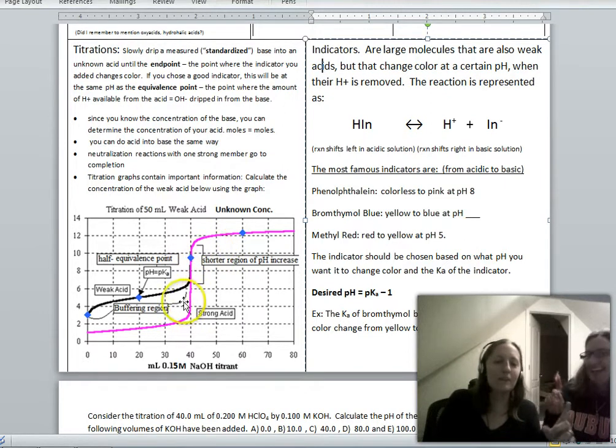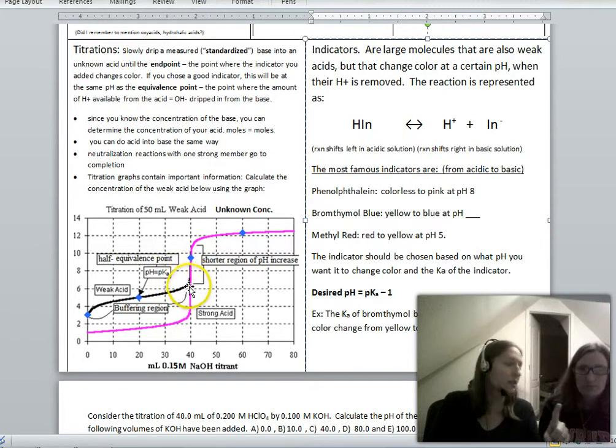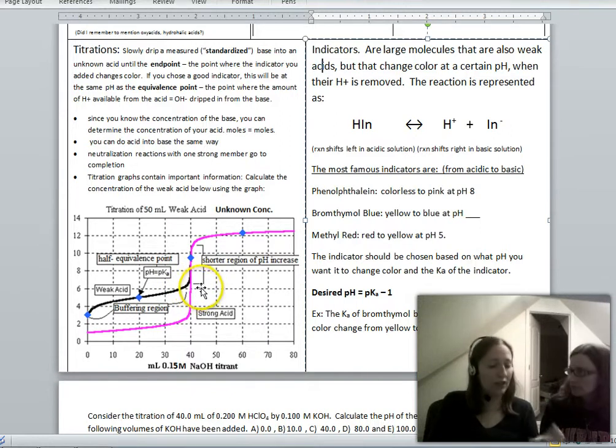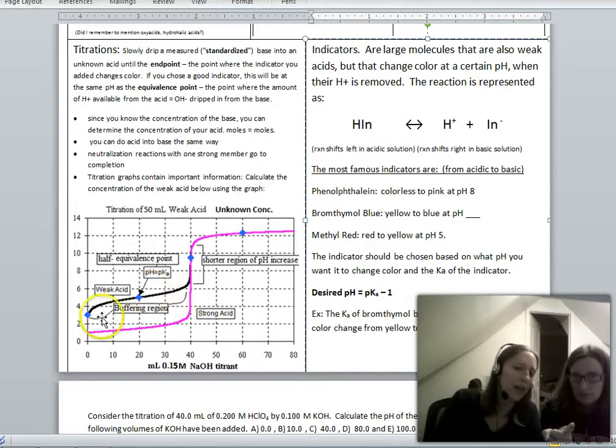I'm dumb. Okay, so a weak acid titration looks different on a graph. And you need to be able to look at a graph and go, hey, that's a weak acid titration. And these are the things that you would look for. They have a funny little bump here at the beginning. It goes whoop. This one goes whoop. Okay? There's a little quick increase at the beginning.